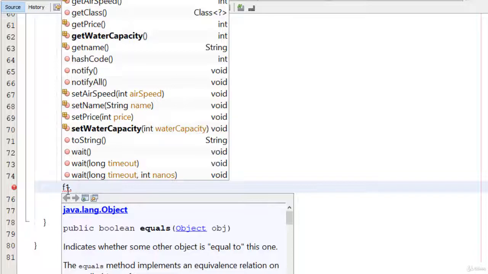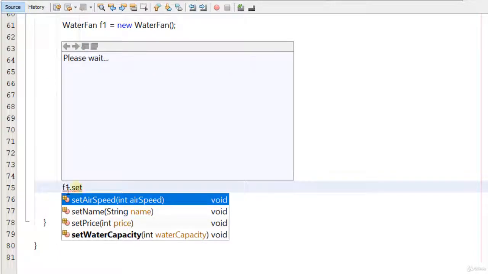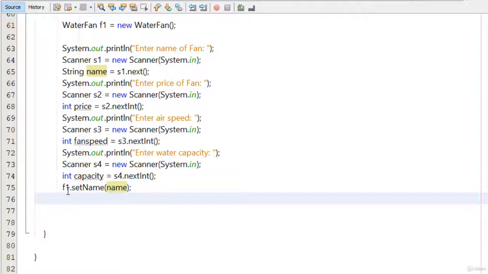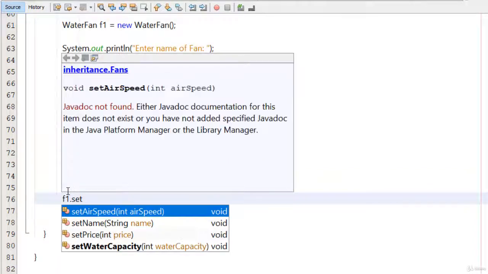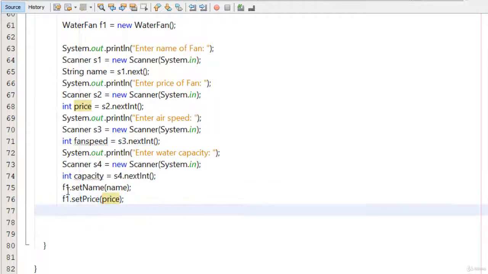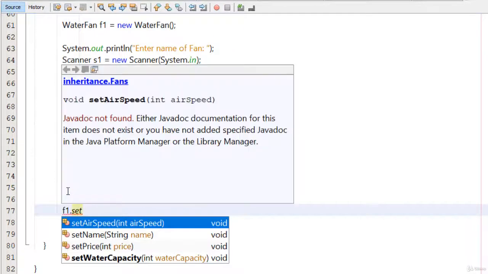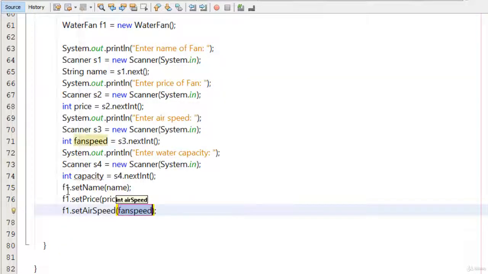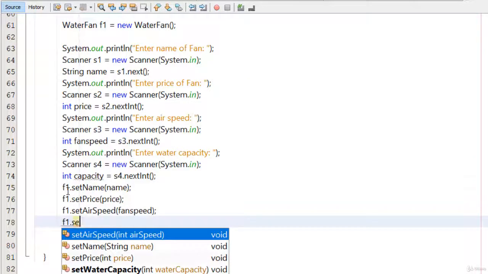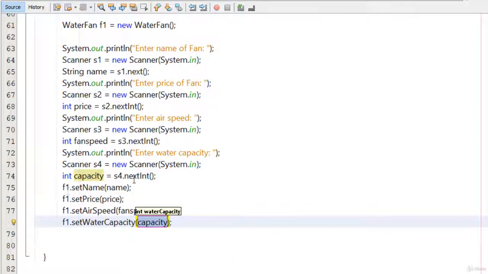First of all, I'm going to set the name, f1.setName and type here name, and then f1.setPrice, then f1.setAirspeed, then f1.setWaterCapacity.